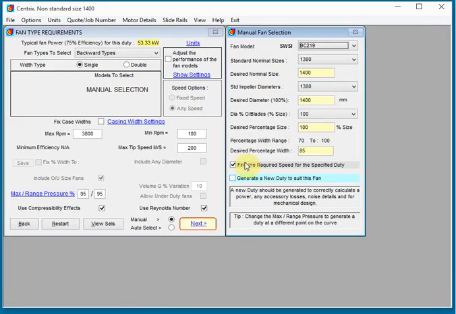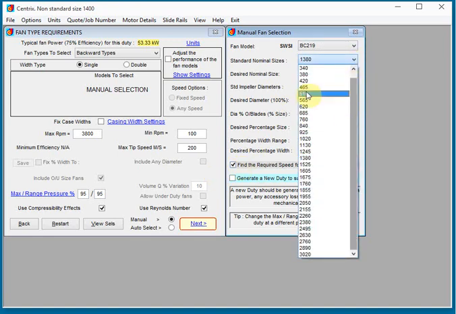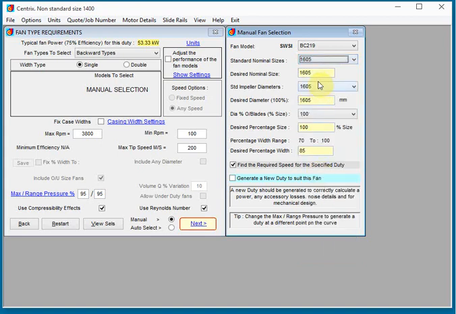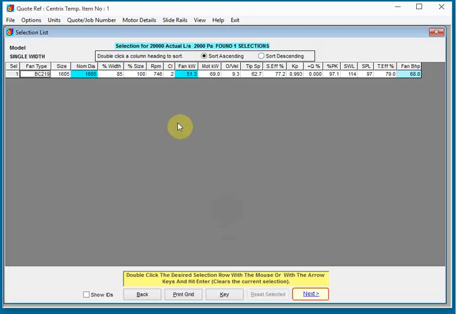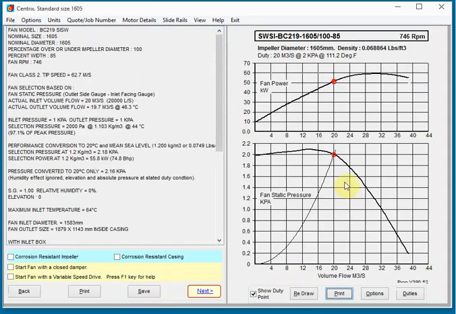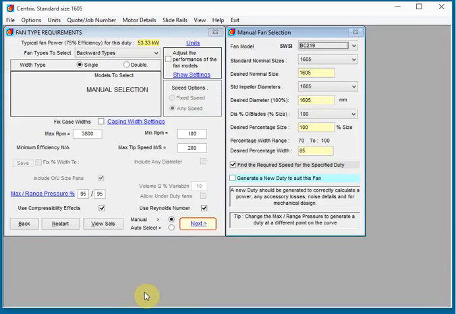Now suppose that, let's have a look at a small fan, because we've got this maximum and minimum RPM range. Let's have a look at a bigger fan. Let's go for a 1605 nominal diameter at 85% width. Let's see if we can find one. Well, we found one there. It's towards the top of the curve. Let's put the width at 100.